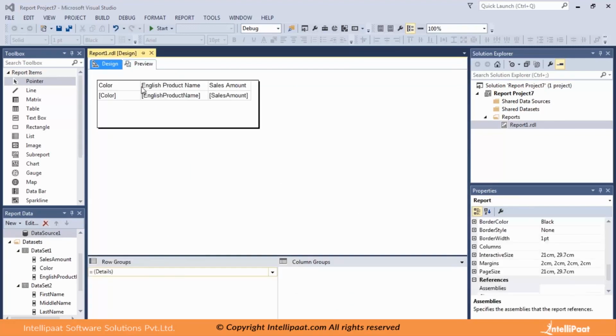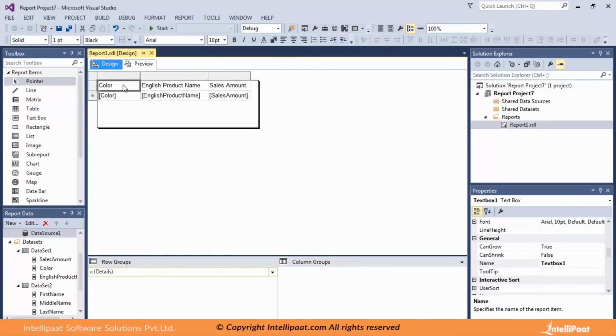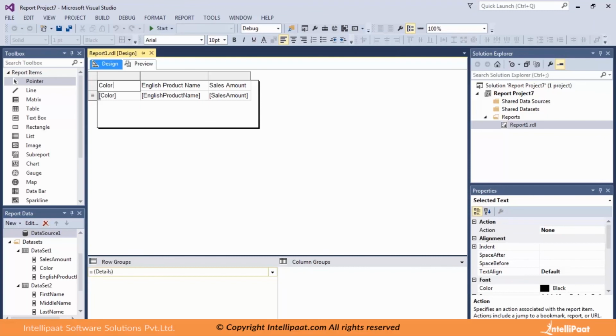There are some neat little formatting things you can do. Let's say, for instance, the first section here, you want to edit the title. You can go back and edit it. Just double click on it. Say the column name is product name. You can go ahead and call it product name. And maybe the final column you want to call it sales. Remove the amount. Just edit it.